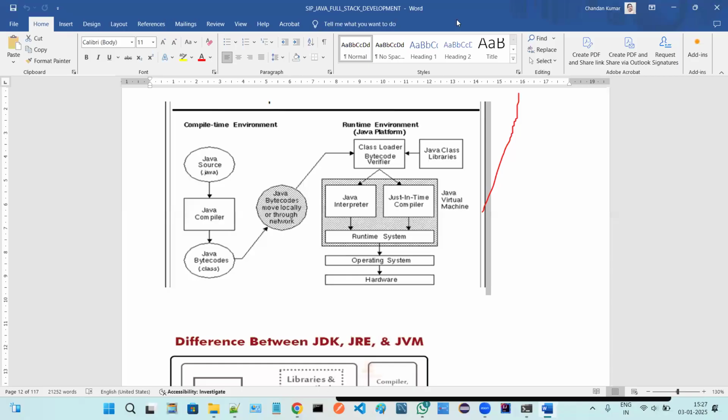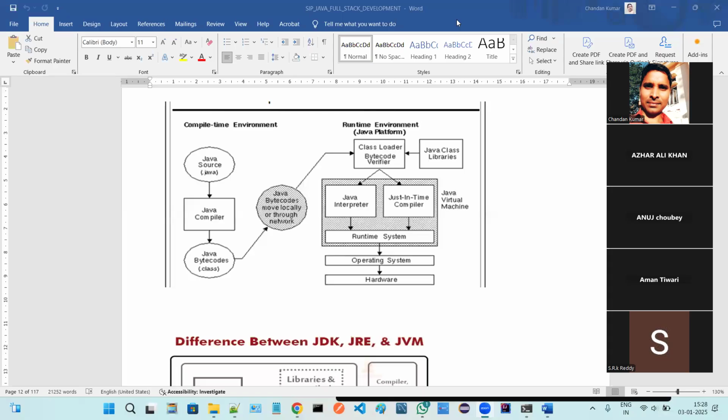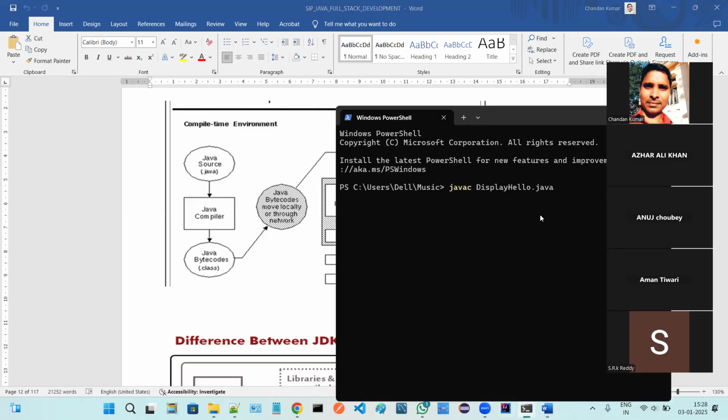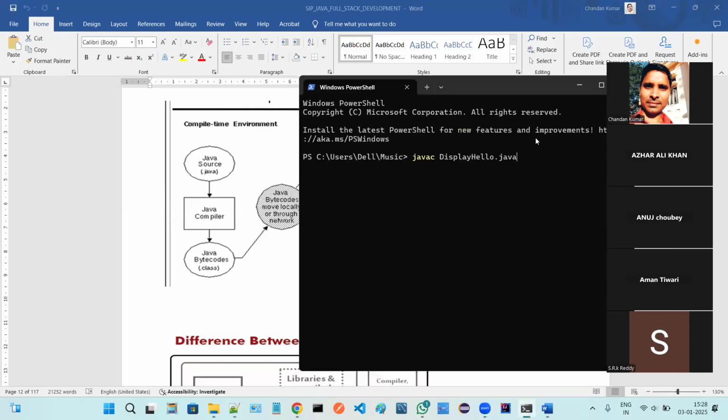Only increase the font size. Now tell me, is it visible? Yes, sir, visible. Complete, right? Yes, sir. Okay, fine. Is my console CMD visible to you? Yeah, all are visible, sir, on screen. Okay, fine then. Thank you for confirmation.